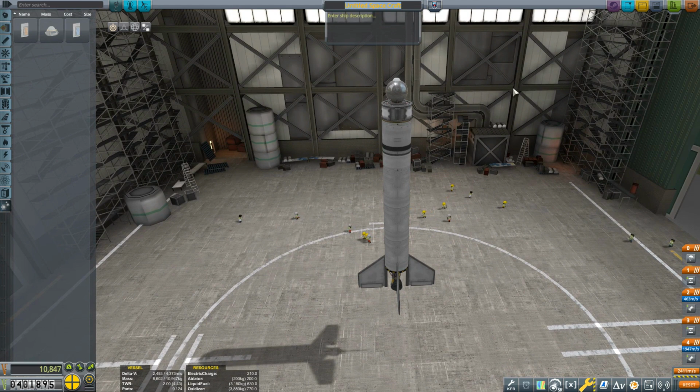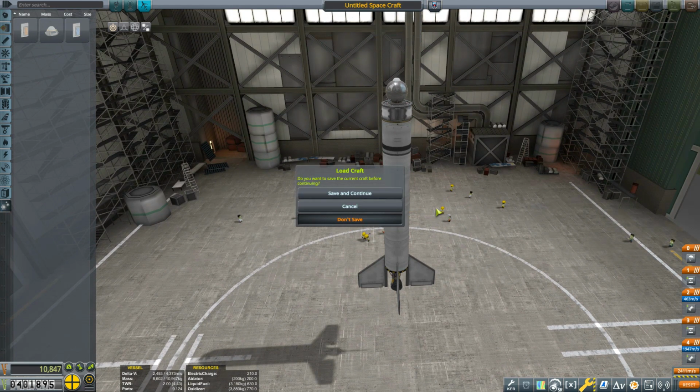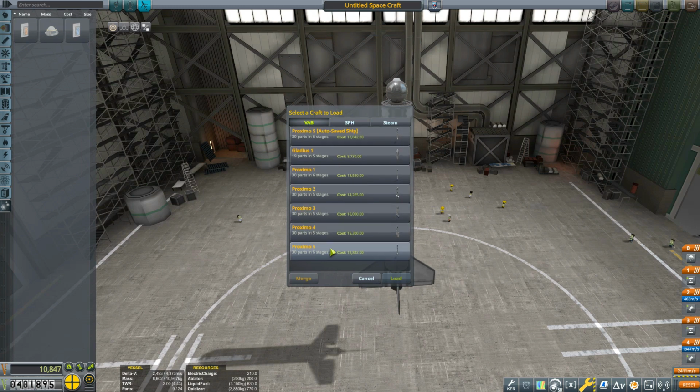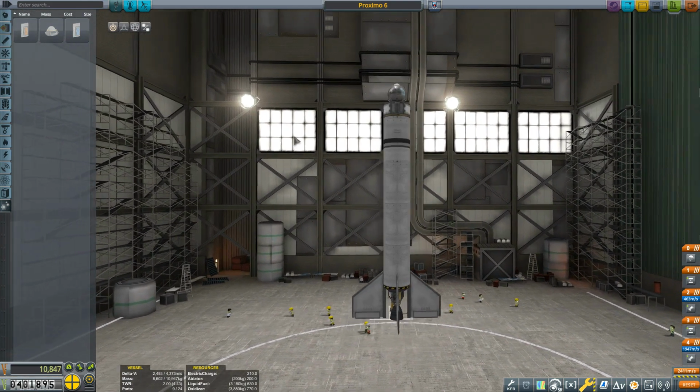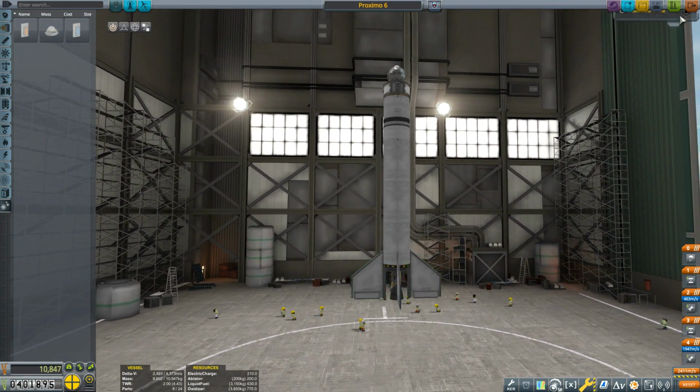Anyway, this will now be, let's just open up our saves. Don't save. The last one was Proximo 5. That's why it's good to save everything. I want to save them all here. So cancel that. This will be Proximo 6. Of course, we could call it something like the orbiting frog otolith, but we don't know if it is a frog. We'll launch from the desert again. Go!